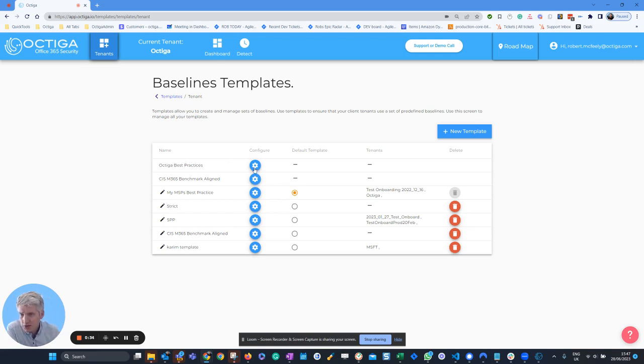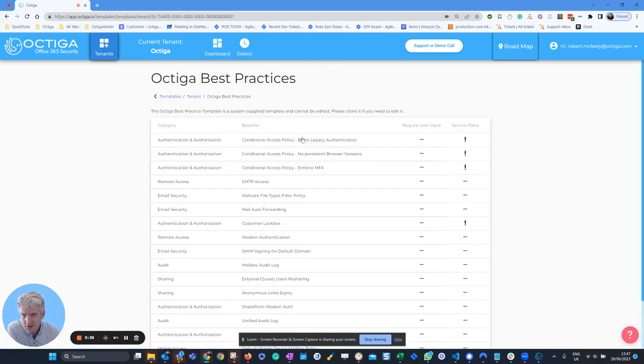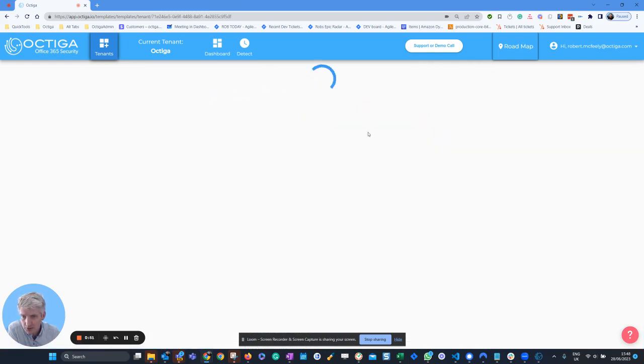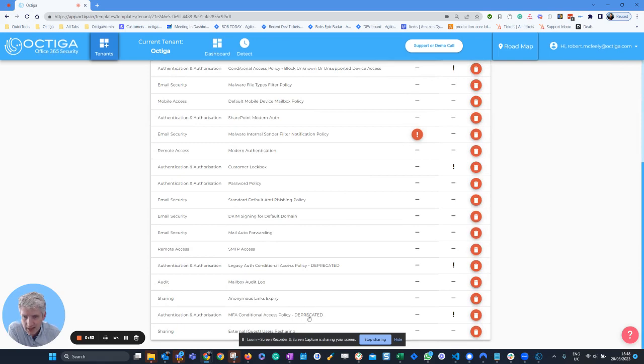You'll see the new conditional access policies in our best practices. They're right up here. We'll be releasing 3 or 4 more in the coming 2 weeks. I should have another one out next week, hopefully. We have also deprecated the old ones. So if you can see here, anybody who's already onboarded would see still the old ones, which we have changed the name of to the same name with deprecated added to them.